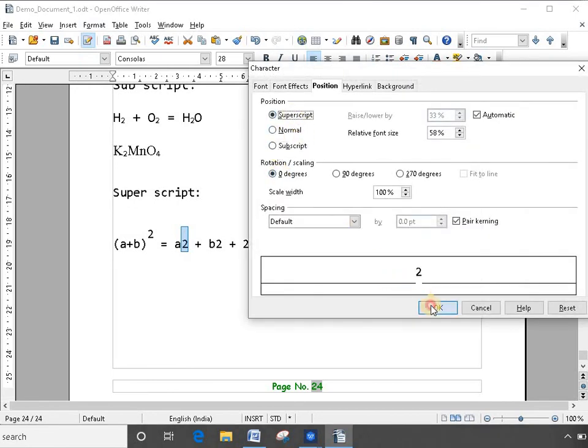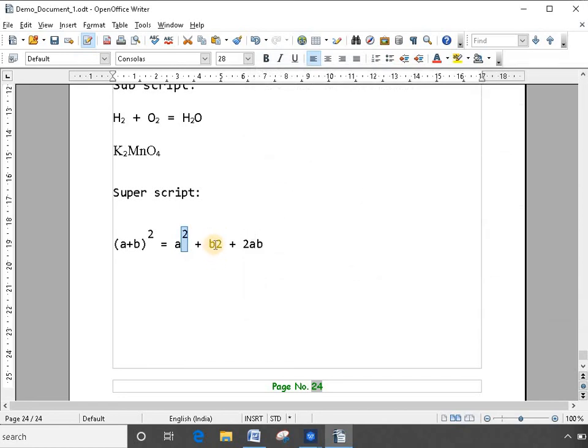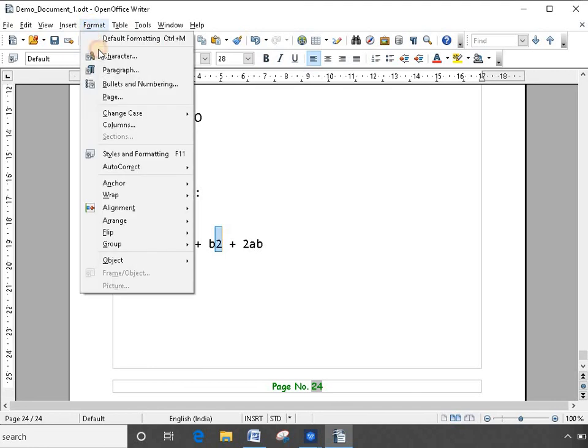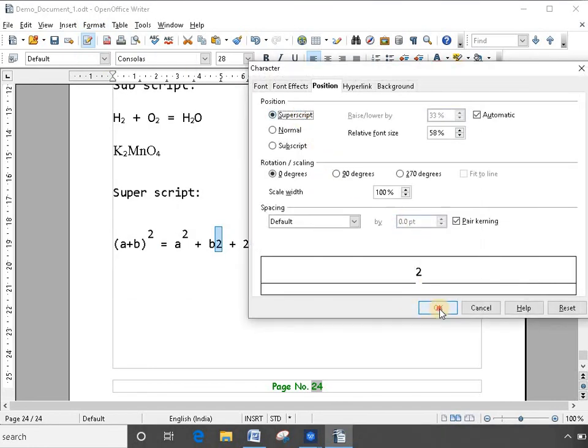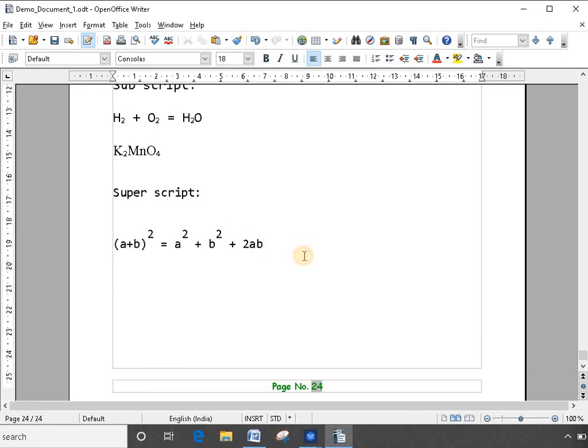Okay, superscript. Go to Format, Character, make it superscript. See, in this way we can make superscripts, and subscripts also. And for this class this much is enough. In the next class we will discuss more points.